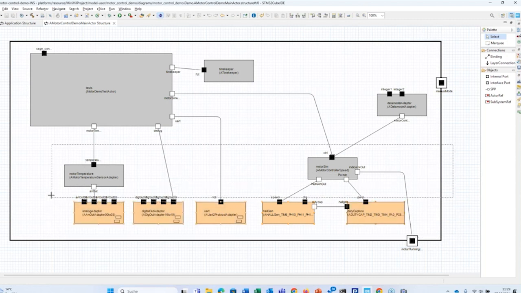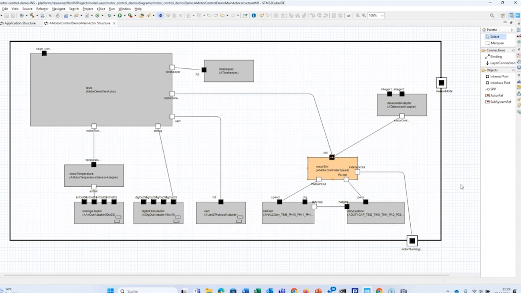The next layer would be the simulation layer. So the motor temperature just transforms degrees centigrade into an analog output between 0 and 3.3 volt or 0 and 5 volt. That's pretty simple. It's a bit more complicated to create a motor simulation, depending on your application, of course. You can integrate, for example, a Simulink model or another model.